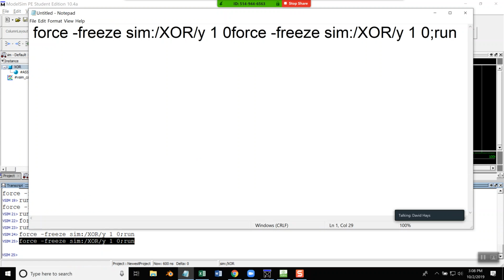Okay, so if I do a control, the what? No, you can't think of it from a standard language. It's more of a design type language. It's like where you're forcing the voltage to be low, so it's 0 on the X and the Y input, and then you're running the simulation to see what your output's going to give you.